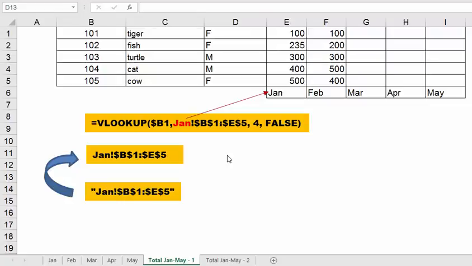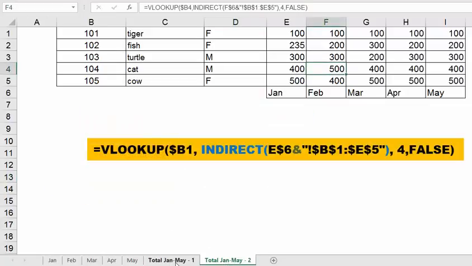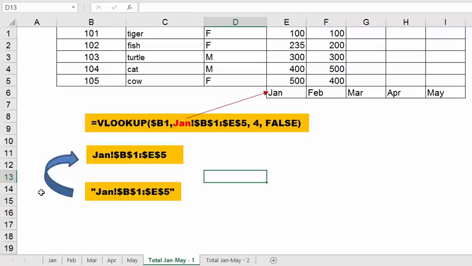So we are using the INDIRECT function. In this class, I talk about INDIRECT in other videos as well. So what's INDIRECT? It's so useful. Whenever you have an opportunity to convert a string, or you want to change a certain part of your cell reference, you have to first convert it into a string, and then break this down. So it will be like this.